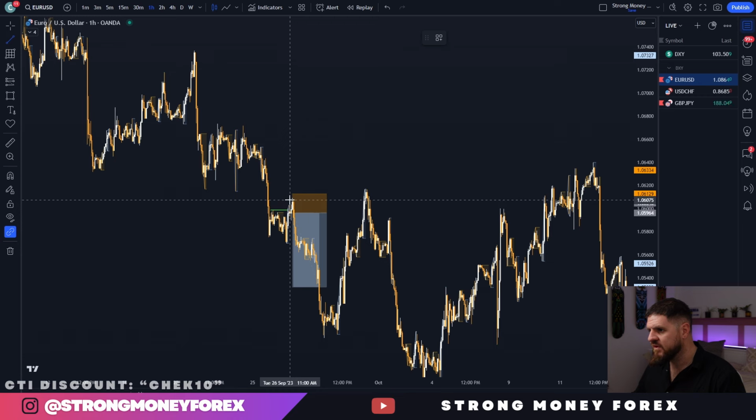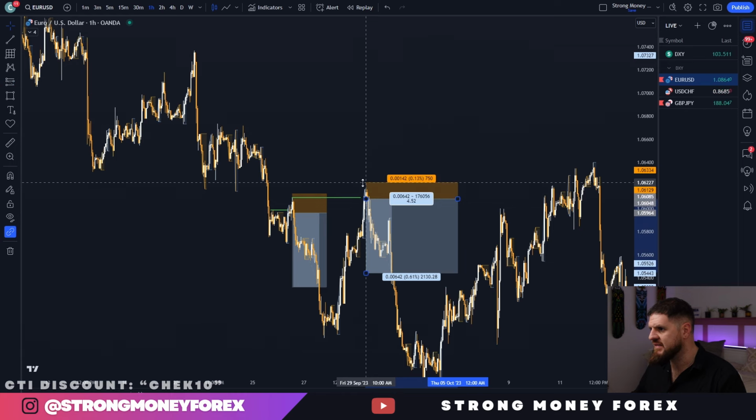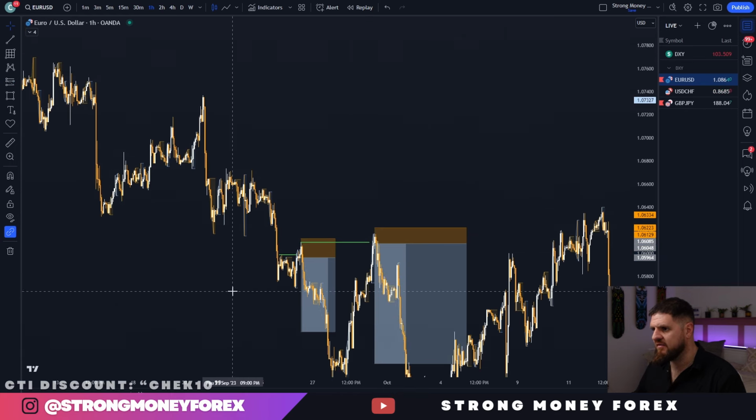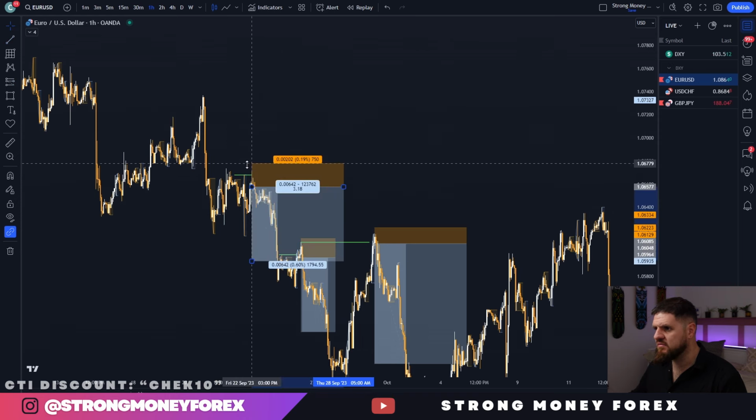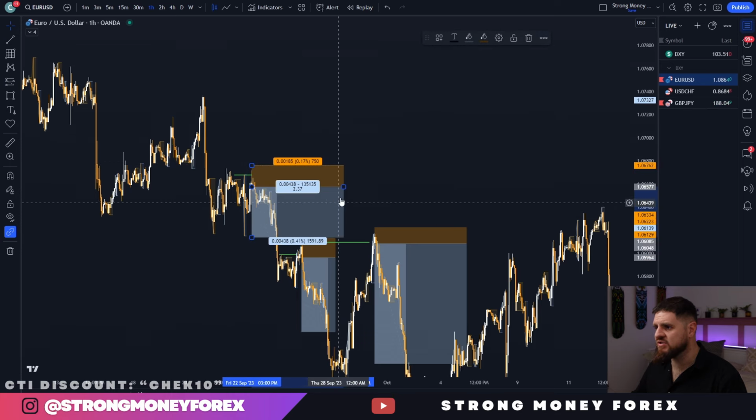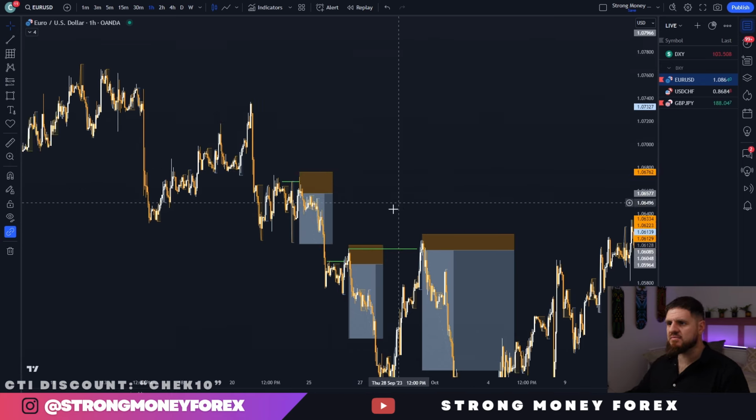Same thing here. We've got a liquidity sweep there. We've created 3 candles, okay, and then we've closed back within the liquidity level, okay, and then you can sell off the back of it. We've got another one here, okay, that's just 1 wick. You can then sell off that candle, okay, and this in itself is a strategy. You don't need to do much more than this.